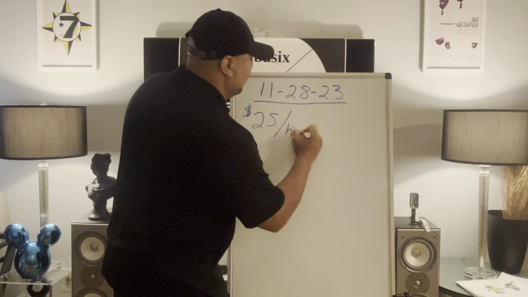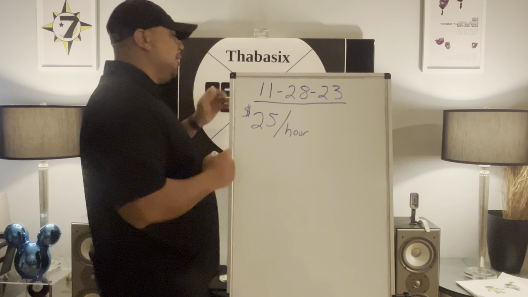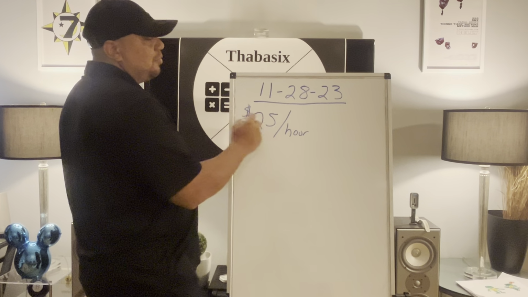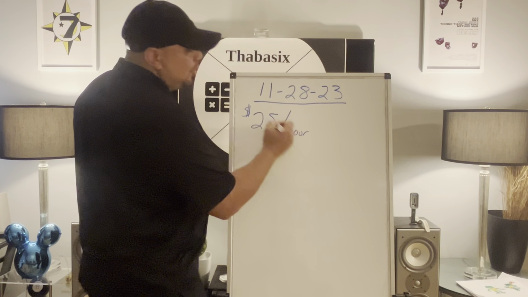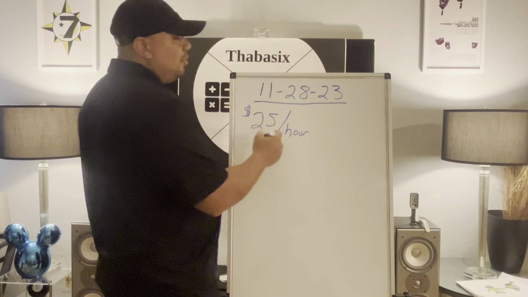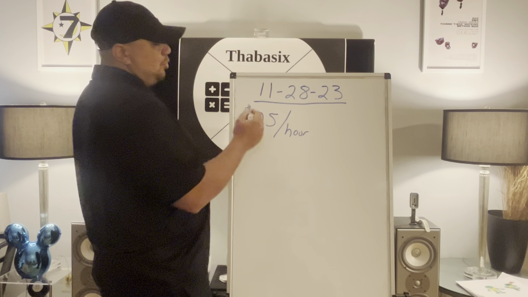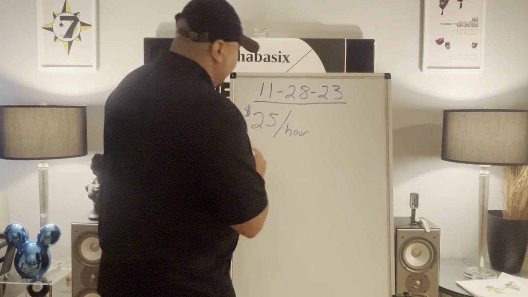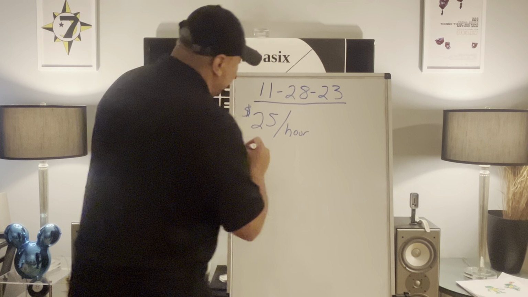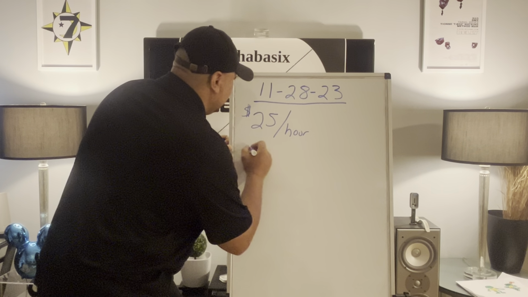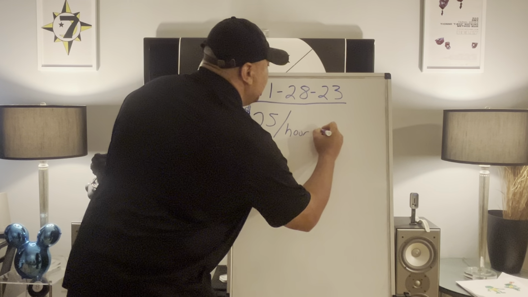A couple of things I'll get into real quick. If it says $25 per hour, that's 1 hour, even though we don't put a 1 there. You can write the word per, or you can use a division symbol. So $25 per hour is the pay rate. That's our rate.